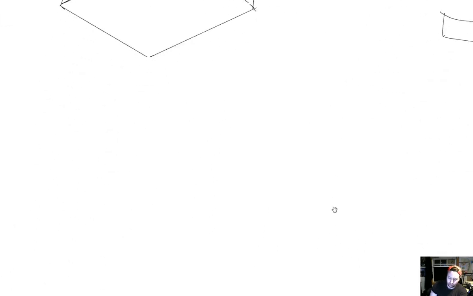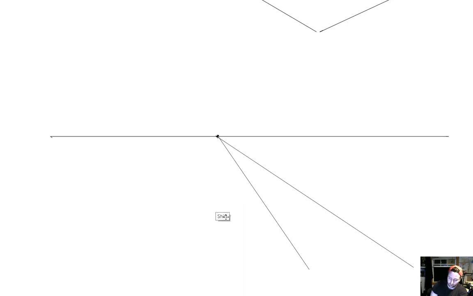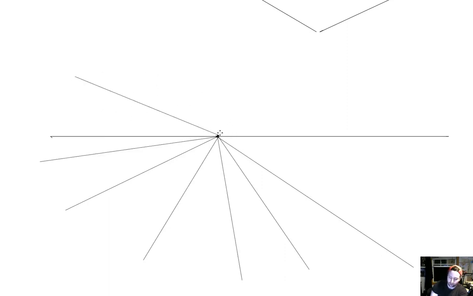And then the final thing is 1-point and 2-point perspective. 1-point perspective is just the idea that you've got one vanishing point. And if you were to make a grid off of this vanishing point, it would look like this. So everything in perspective is converging to this one point.